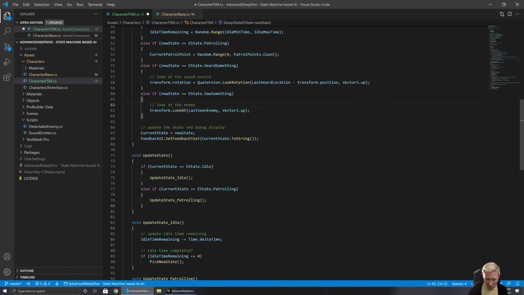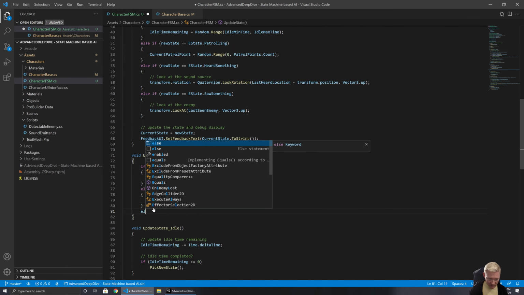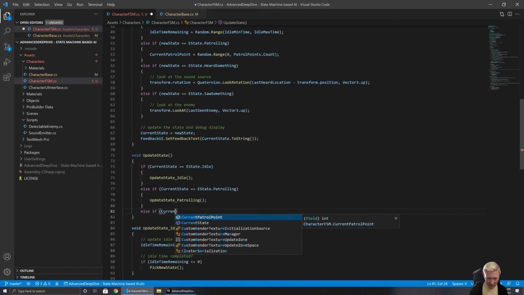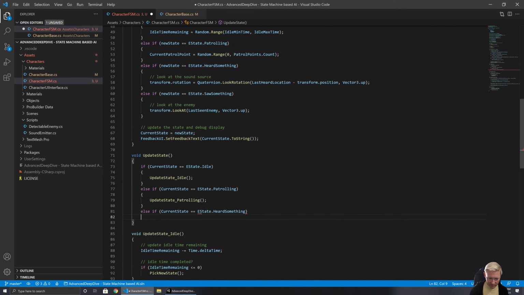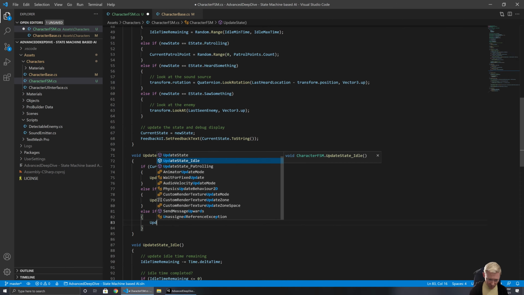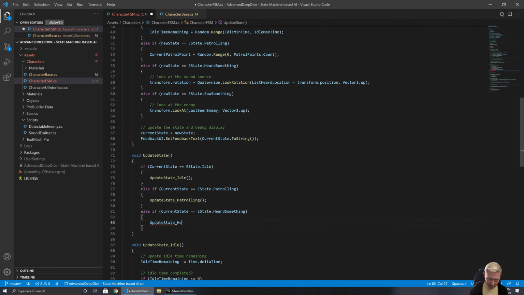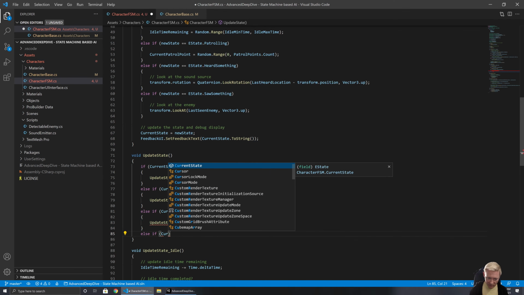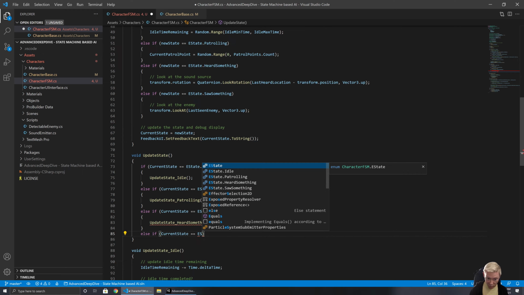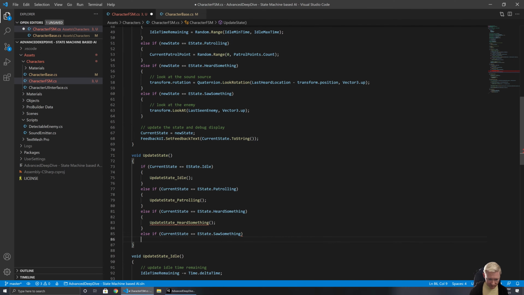The difference, though, is, so if the current state is heard something, we'll do update state heard something. We'll have a similar thing for if the current state is saw something.